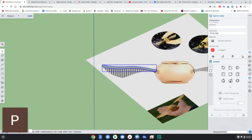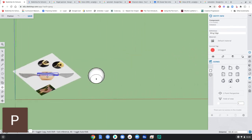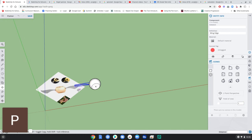Okay, so now I've got this component. And I'm going to actually move this away, so let's go ahead and use the move tool. And I'm going to move it over because now I have another finished piece. It's almost finished. And I want to just make sure I'm on the red axis. And what do we do? 500? 500. All right, so now that's attached there.